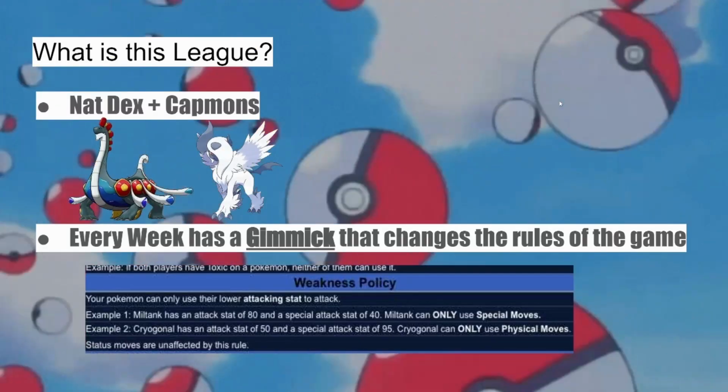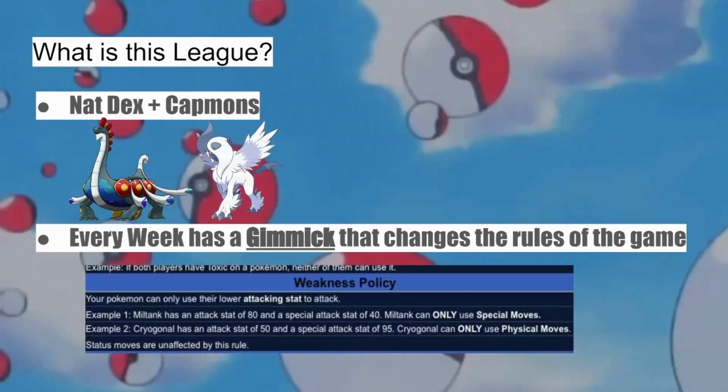This draft is a Capmons gimmick draft. That means that you're getting Nat Dex and Capmons all together in the same tier list. So every week is going to have a gimmick that changes the rules of the game. This is an example, Weakness Policy: you can only use your lower attacking stat to attack. So it's small rule changes that make the battles interesting.